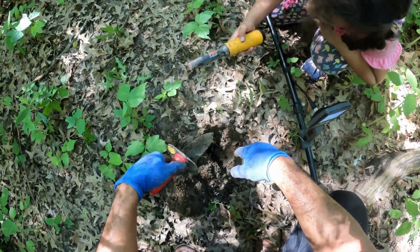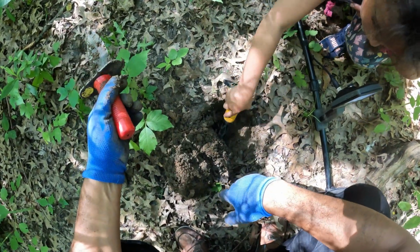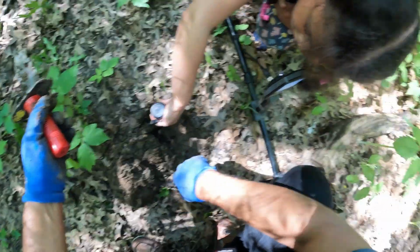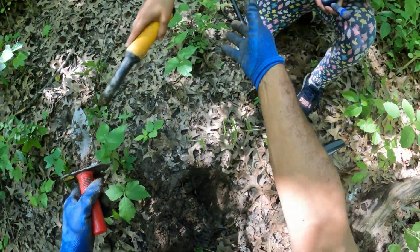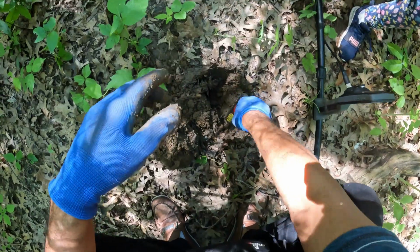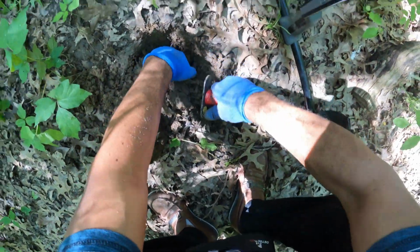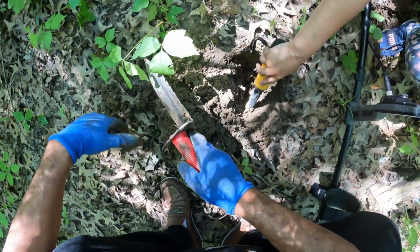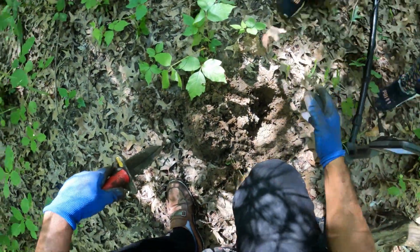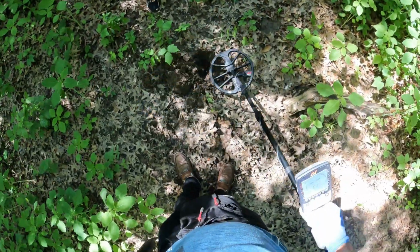Is the machine on? Let me see. Oh no, it's off. Try it over here. Go ahead. Put it in there. Anything in here? No. Let me see. Look, it's on. Yeah, it's on, but it can't find anything. Wait. No, that's your shovel. Try it again. You did say it was pretty deep. Let's test it on here. Maybe it's in there. Try your metal detector over this. Wait, Chuck. Move back. Over that big bone.